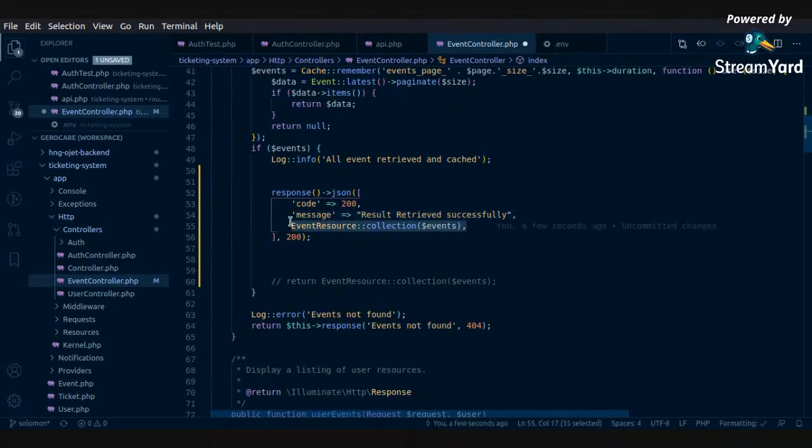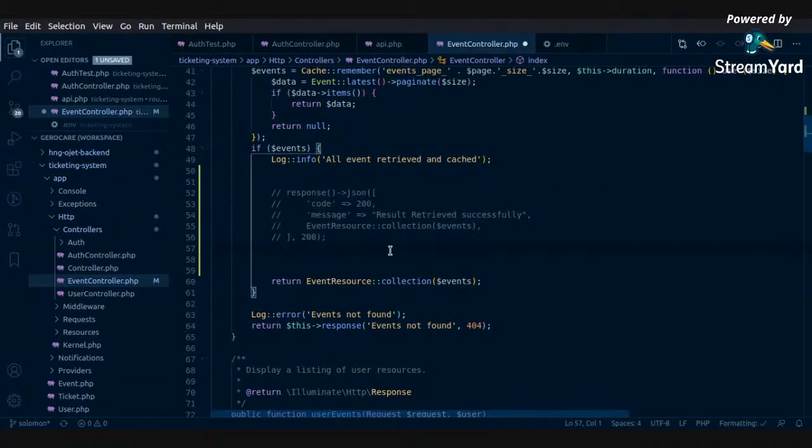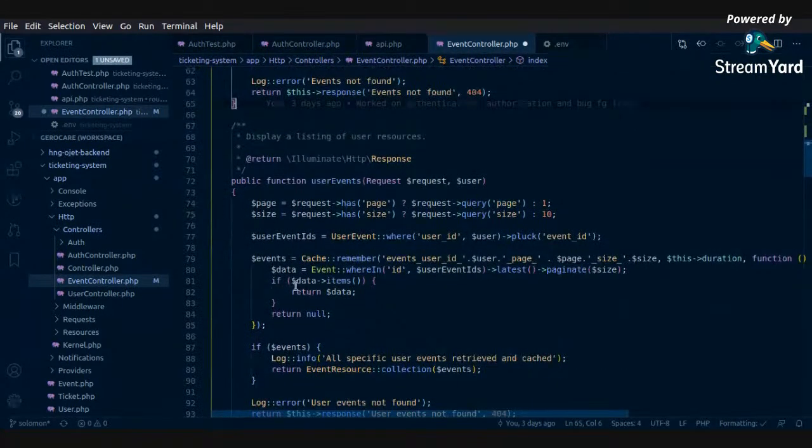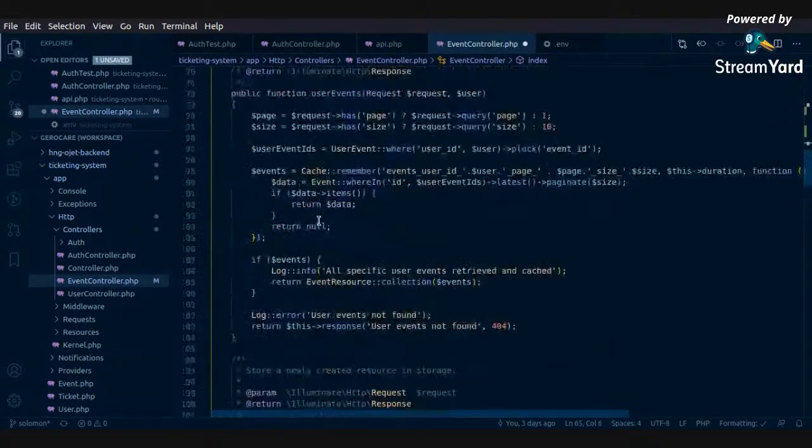And I'm also logging here again, and this is how I structured my response. Okay, I am saying that the code is 200 and then the message is successfully retrieved and I'm passing the collections. Okay, so this is how you would do it in any other language, but Laravel has a special feature that is called resources that can help you do all this. Sorry, it's called resources. You can basically just pass in the information like this, and it just returns the correct information. Okay, so this is how you will do it, but Laravel has this built in. So if, for example, the event was not able to be retrieved, then you need to also send in a response telling the user that it was not found. So the same goes for every other resource here.